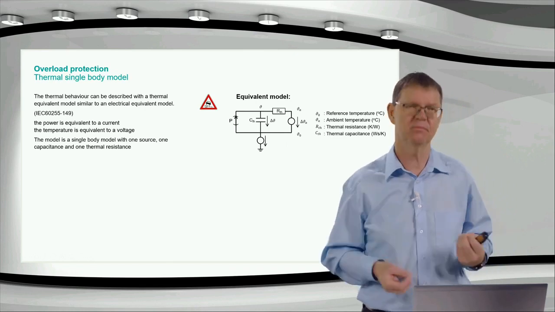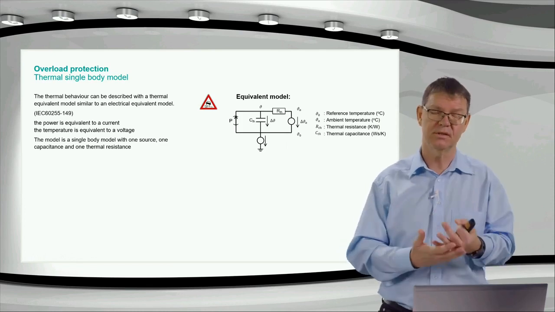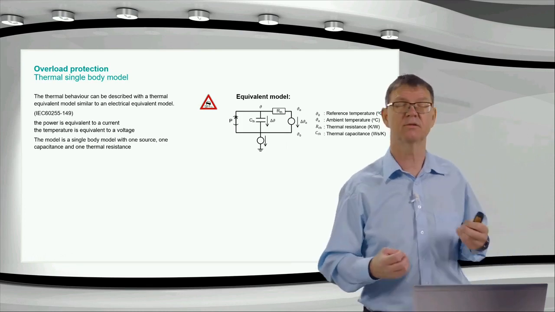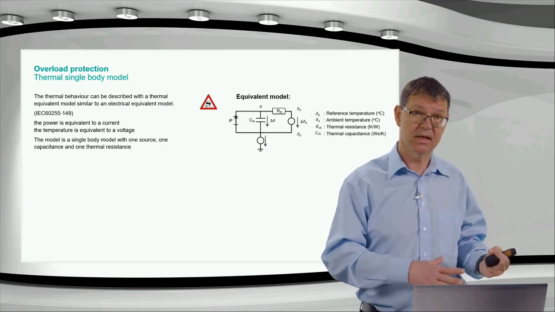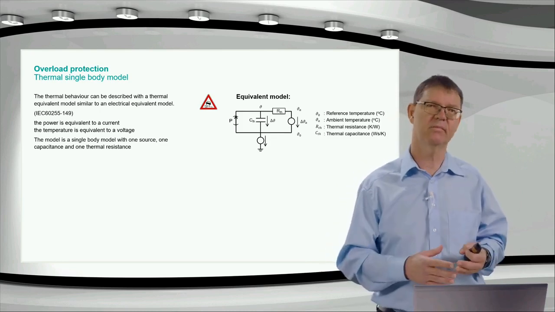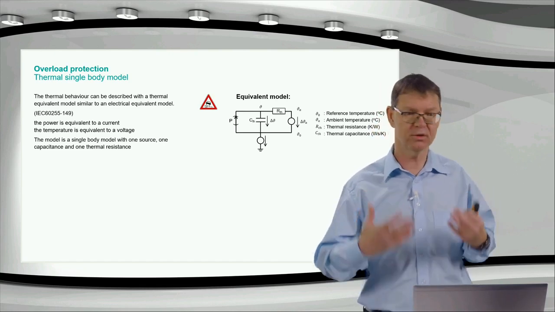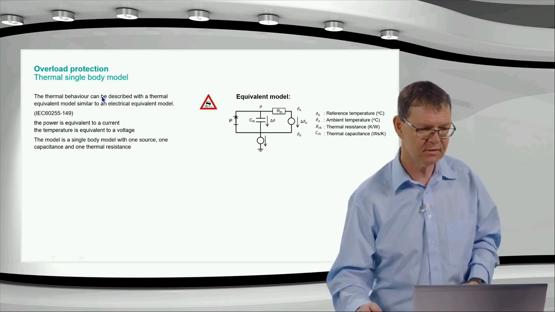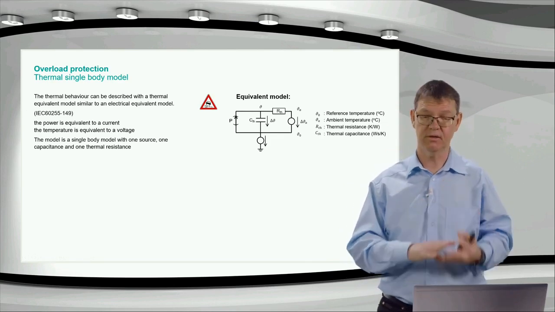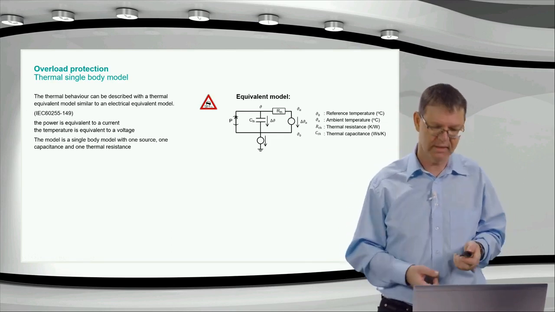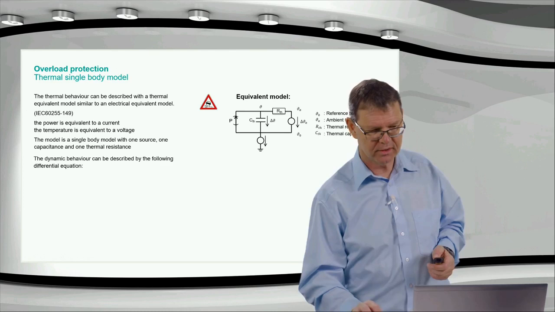If we apply some model to describe something in the motor, we also need to get the quantities so that we do this in the right way. And this is just not given by the motor manufacturers. From the motor manufacturers, we normally get the maximum current we can bring into the system and a time constant. So this is an approximation, but it works. It's used widely and is part of a standard. It describes at least the requirements we get from the motor manufacturer in a satisfying way, although it's not 100% precise. Okay, so now what can we do with that model?